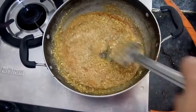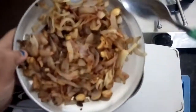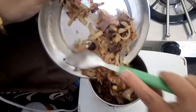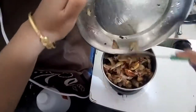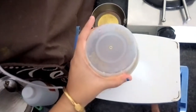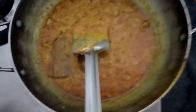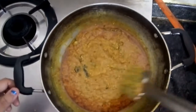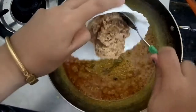It's not looking great right now but after five to seven minutes when the oil starts to separate it will look awesome. Our onions got cold so we will transfer them to a mixer grinder jar and grind coarsely without adding any water — we don't need a smooth paste. Here is our onion and cashew paste. The curd mix is looking lovely, oil has started to separate but let's cook for one or two more minutes for better taste.